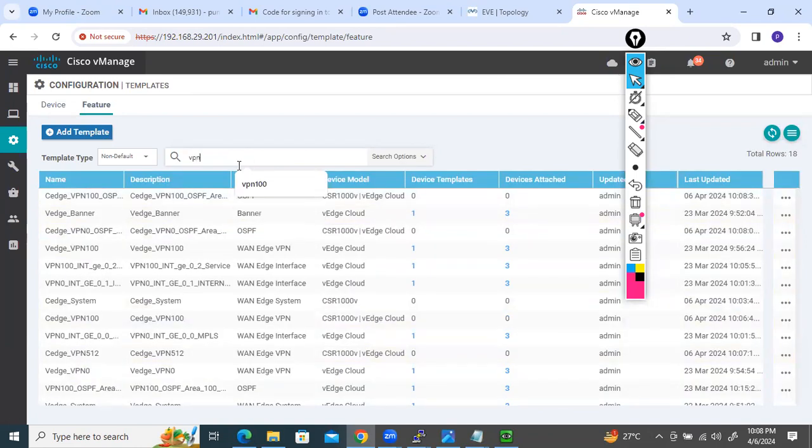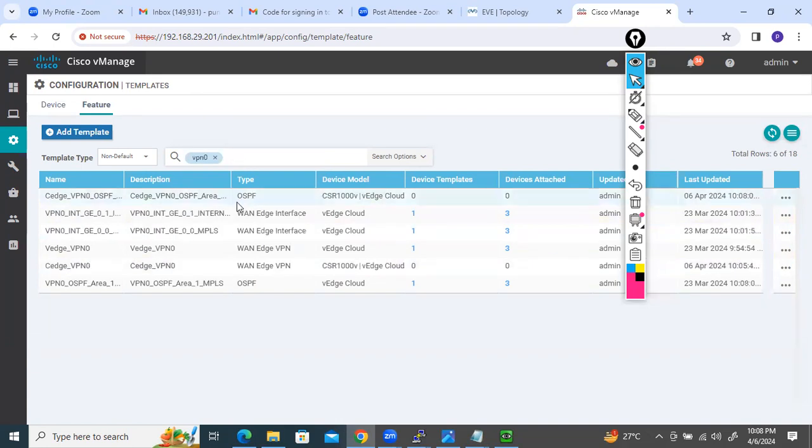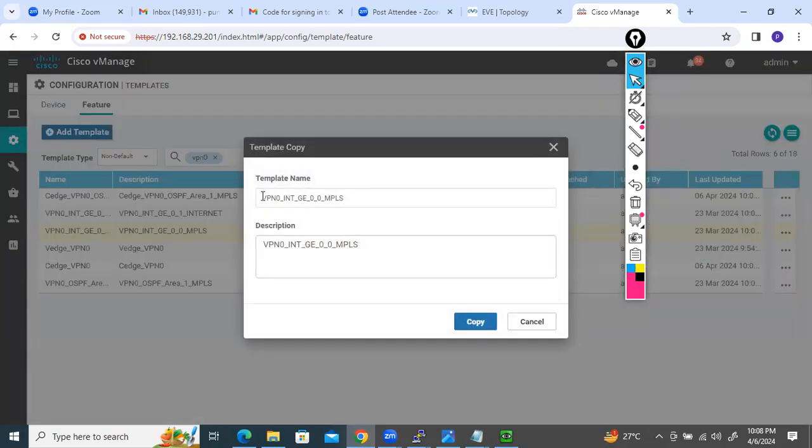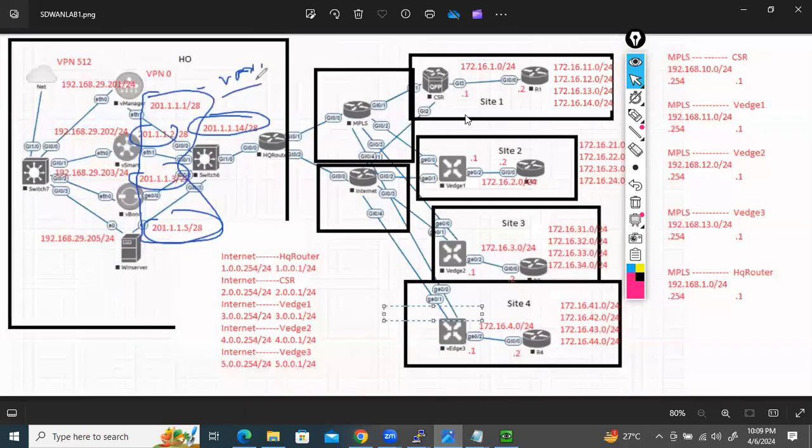Then VPN 0 interface. How many interfaces there, guys? VPN 0. 1, 2, 3, 4. CH VPN 0. Which interface is going towards the MPLS, guys? I guess, let me check. G1, GI1, right?